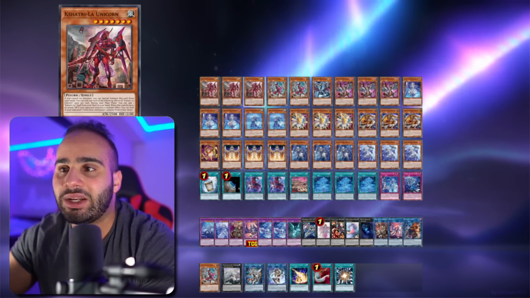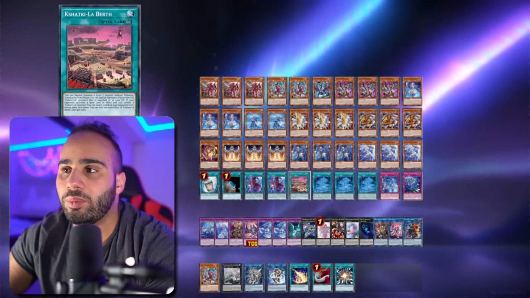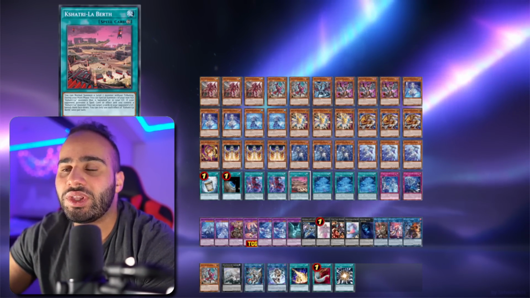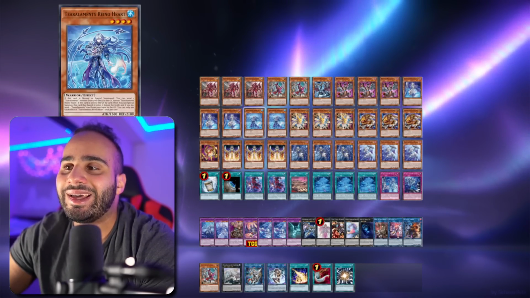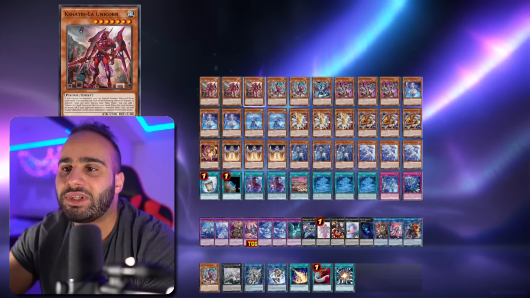There is really no added value to milling Unicorn, unless you hard drew the Birth and no other Kashtira monster. As a matter of fact though, sometimes you can draw Fenrir and the Birth and still play very well with it, because you can go Fenrir, search the Unicorn, and then discard it off of Shilin, and then Birth revive back the Unicorn, and that way you have the full package.